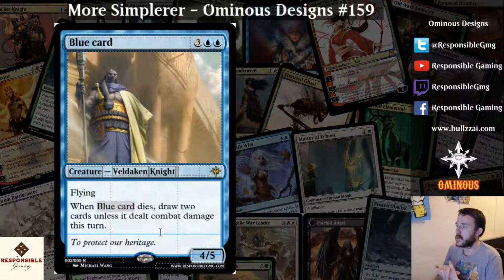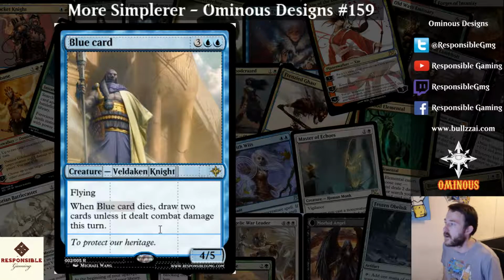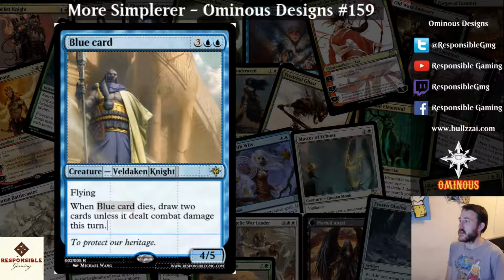Like Treasure Cruise was played and it was very good, but like you could play it in limited. Like it was tolerable. And that's a rare. The fact that it combines with a 4/5 flyer, all right, it's pretty nifty. But I like it. I think it's cool. And it kind of resonates fine with the other cards. It just says, "Hey, I'm the blue guy. I don't care about your crap about attacking or blocking. I'm on draw cards, and that's only if I didn't do any of this attacking or blocking business of yours." So I like it.